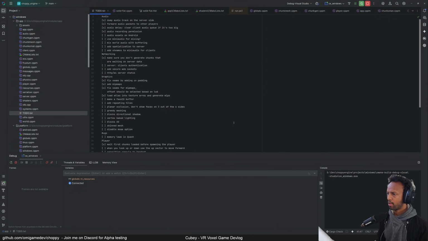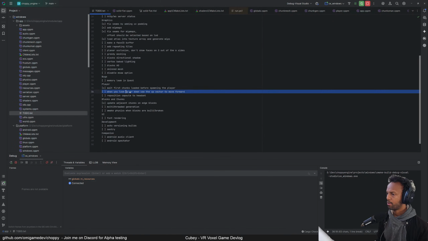So low hanging fruits. What? Make this repeating tiles and repeating tiles. Planar occlusion. Yeah, this is something, but it's not fast.